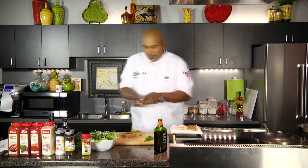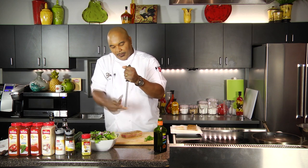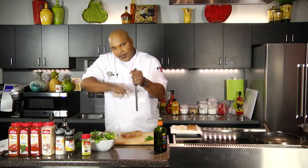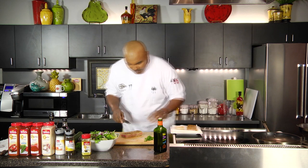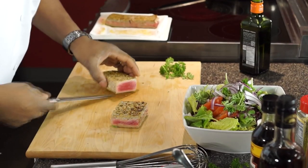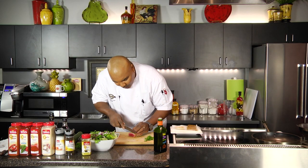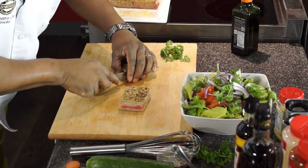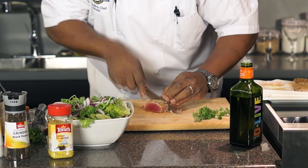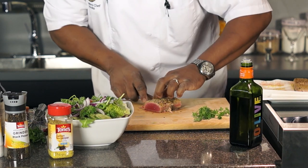And I'm gonna get just my little utility knife here and my steel. And I always put the steel where the handle's up. It's easier for me on that 20 degree angle just to get that knife honed, okay? Because we want to be able to go right through our tuna just like that. I want you guys to see how beautiful that looks. Look at that. Okay, so we're gonna take and just do some really good slices of our tuna. And it is sushi grade, sashimi grade, so you can eat it raw.